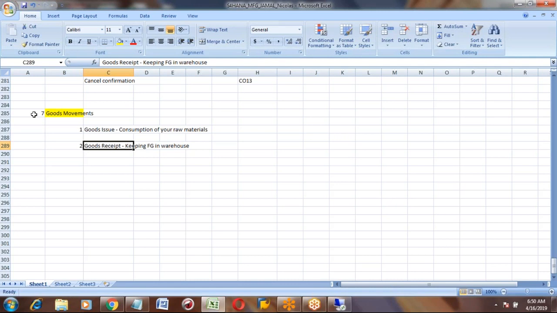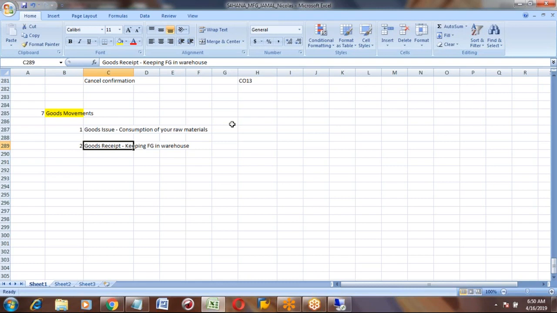The goods movement from the manufacturing area to the warehouse, that is called goods receipt. Your production line to warehouse is called the goods receipt. Correct.